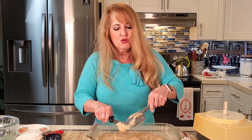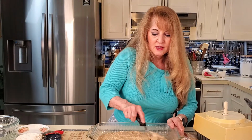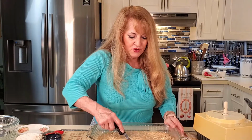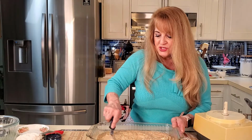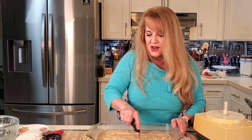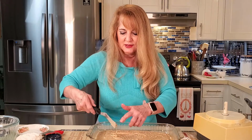Now I'm going to show you my variation on this. I'm going to add almond flour as well. After I smush this all together, you'll see there's clumps of butter in there. I'm okay with that because I know it's going to make it nice and ooey and gooey, which is the way every baked good should be.